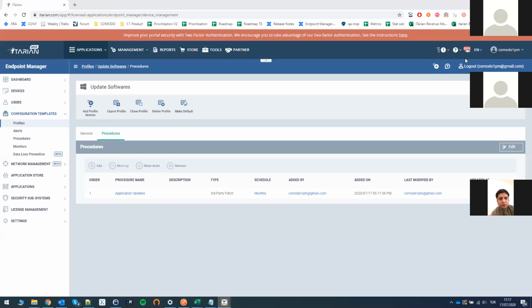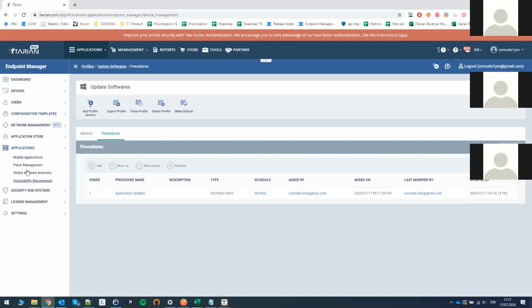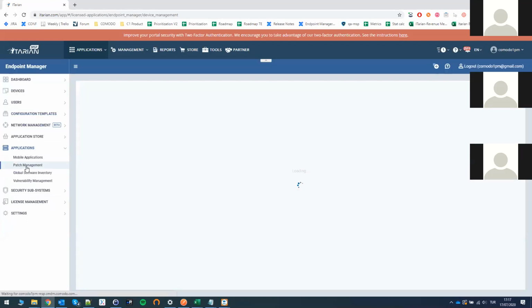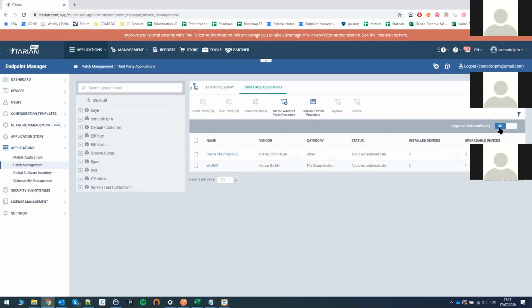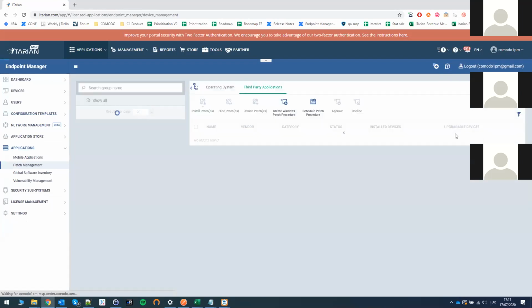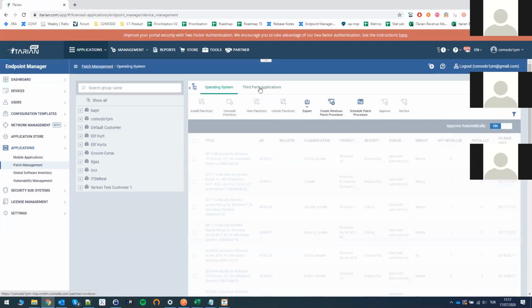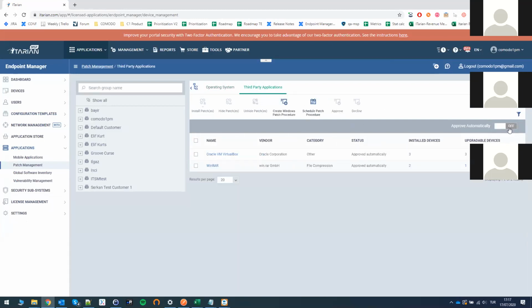The question is, is there a way to see a list of updates required and install only approved updates? I will share again. So from applications and patch management and third-party applications, we have an auto approval mechanism, and you can turn it off whenever you like, both for operating system patches and third-party application patches.